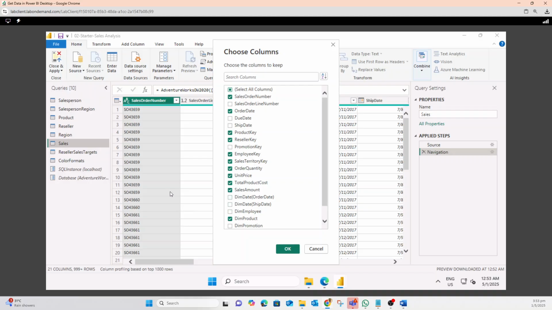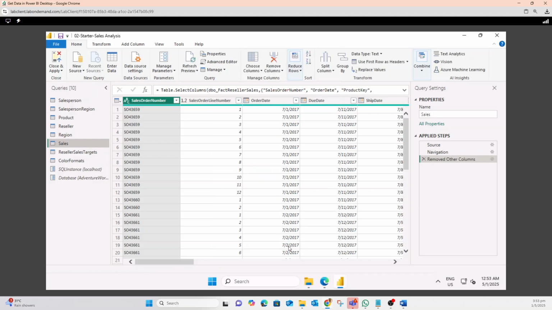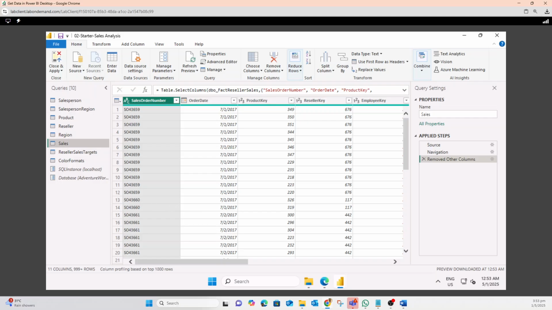Okay, how many? 1 2 3 4 5 6 7 8 9 10 11. Click OK. 11 columns.